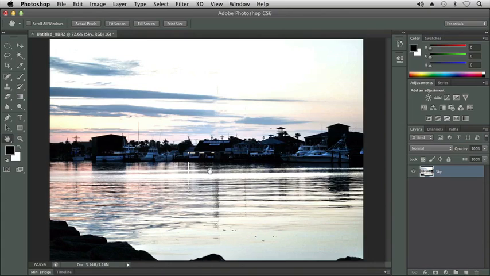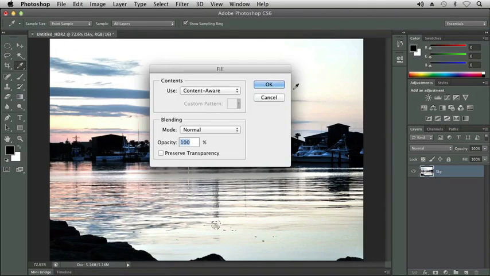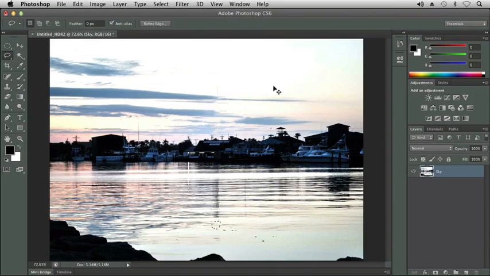Okay, we could continue to clean those up, and you'll notice because we got rid of that tower there in the middle of the screen, we can still see it in the reflection in the water. So we want to get rid of that as well. So again, let me get my lasso tool, press the letter L on my keyboard, and this one I want to work in sections. I don't want to take the whole thing at one time. It's rather large, so I think I would be better off working little pieces a little bit at a time, and then choosing Edit, Fill, Content Aware, and clicking OK.